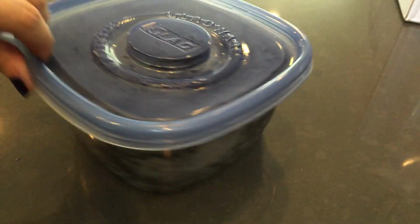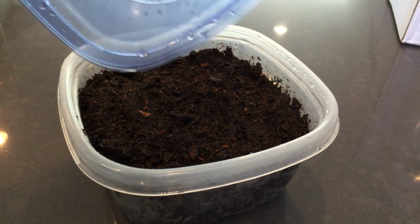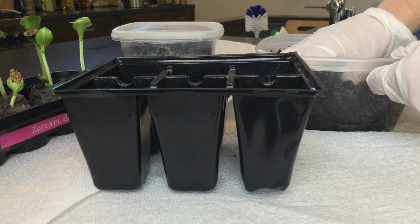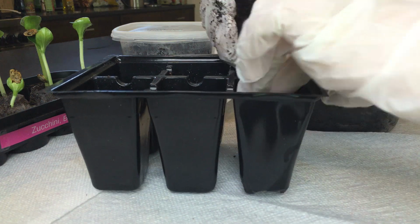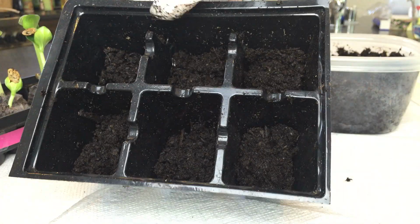When it's all done, take it out of the microwave, remove the lid, and let that cool down until it's room temperature, maybe just a little bit warmer, so that we don't hurt our plant babies by using too hot of soil. Once that's nice and cooled down, you can go ahead and take your potting mix and put just a little bit down at the bottom of your container. We don't need a whole lot here, maybe just a third of the way up the container, maybe even just a quarter.